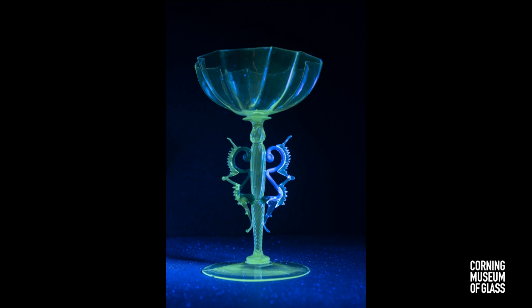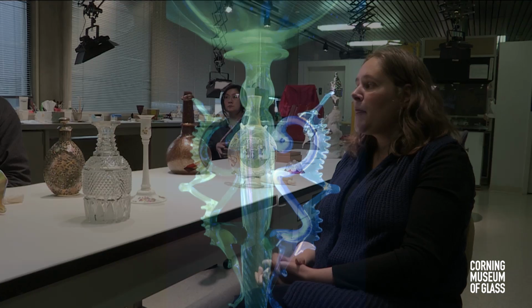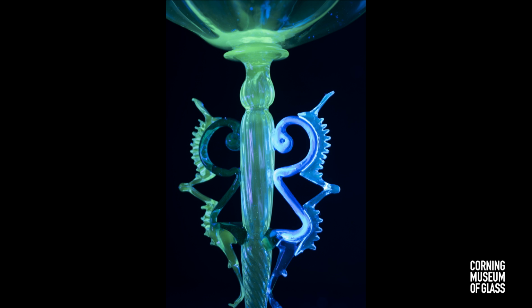If we can go to the UV image of that, you can see how obvious it became that it was a repair. So one of the reasons we want to know when something is repaired, here we see it again. It's a big color difference, and that's because the glass is fluorescing a little bit differently than the plastic that was used to make the repair. So it's really important for us to know when something is repaired because it has a great effect on handling. And now Steve will talk a little bit about that.